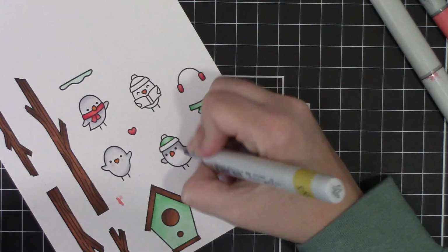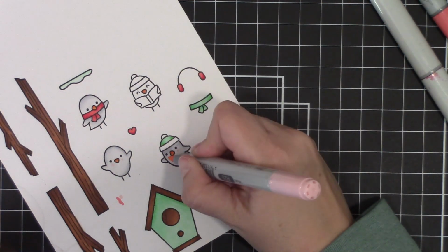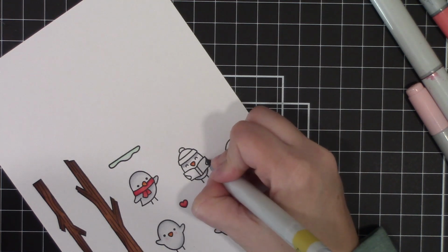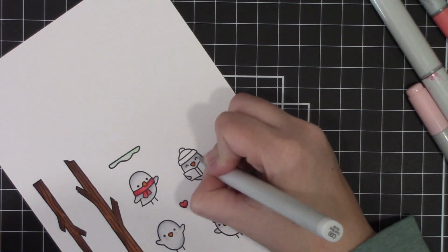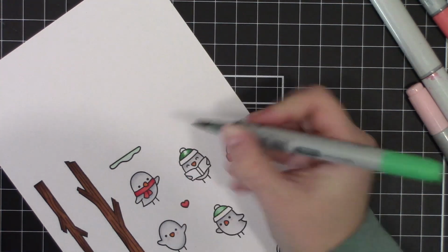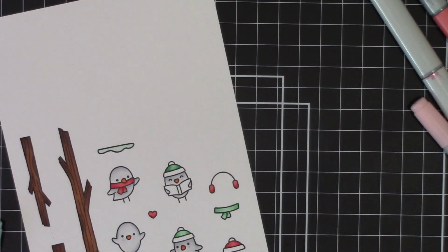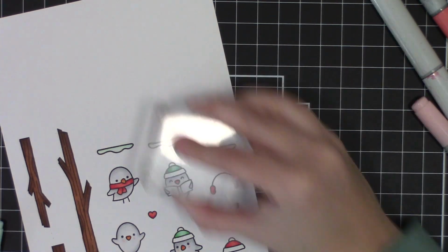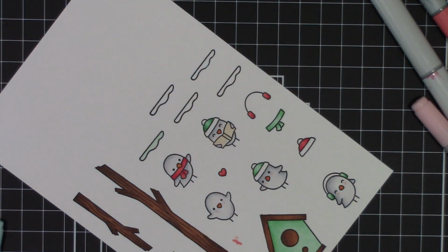I buy a lot of card making supplies and I don't make a ton of cards. I tend to shop supplies that I know I can use on layouts. And then again, it goes back to being that lazy scrapper. I sort of forget to pull them out and use them. So for all of my 2022 month in review layouts, I want to pull out stuff. And like I said, definitely want to do some scene building. Some of the stuff I have planned, I wouldn't necessarily call it a scene. I think it would just be more of incorporating a lot of card making geared supplies. So like dies and stencils and stuff like that.